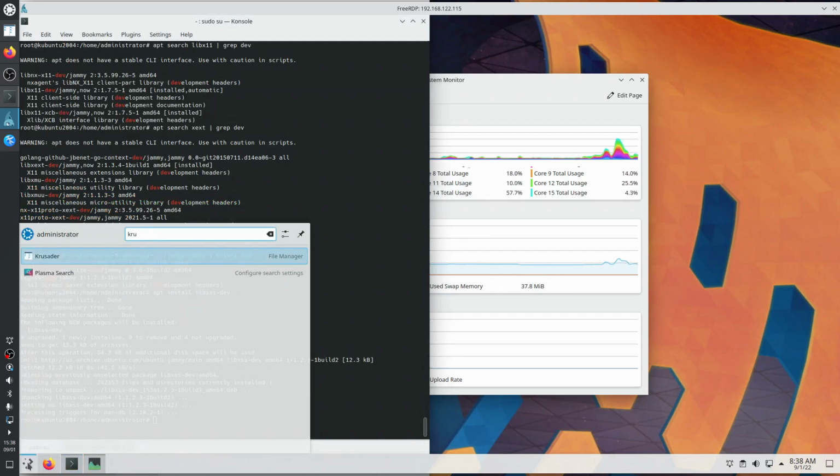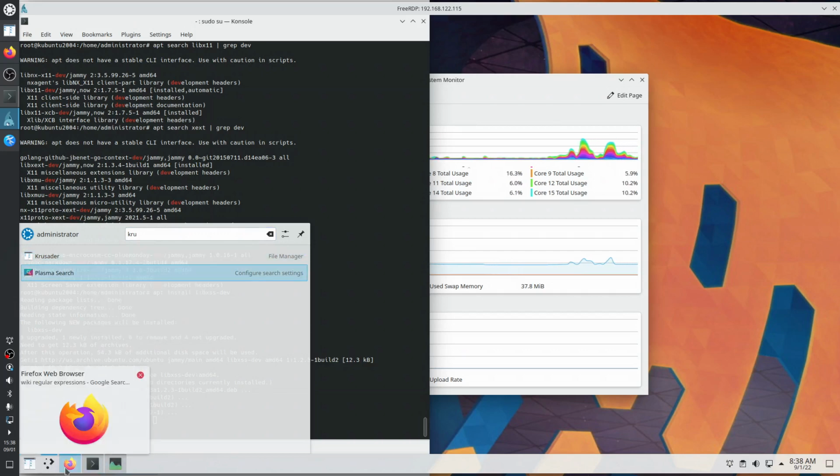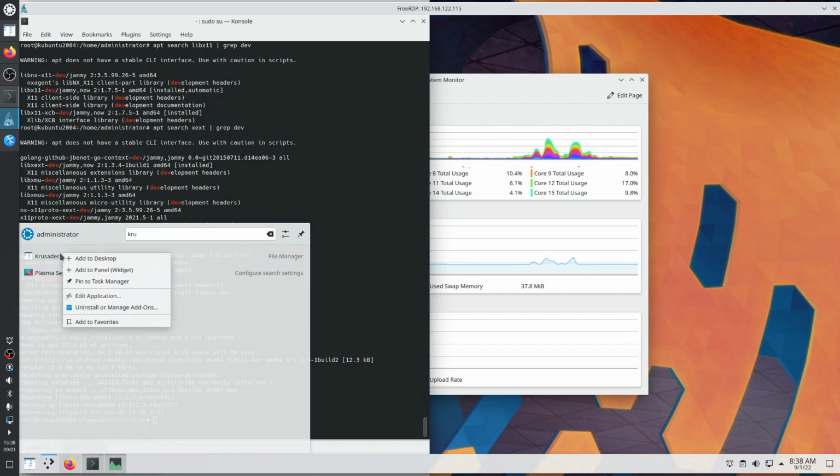Let's have a Crusader pinned to the panel. Not like this. Certainly not like this. Add to panel as widget.